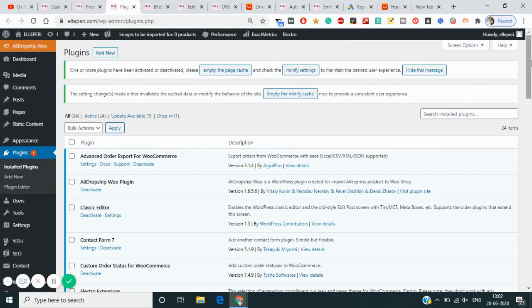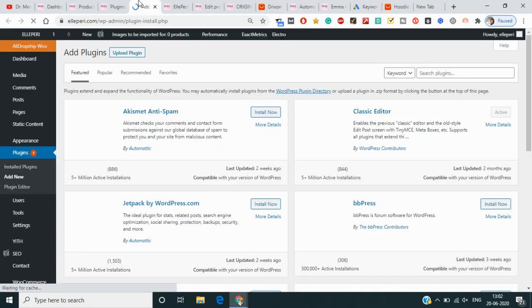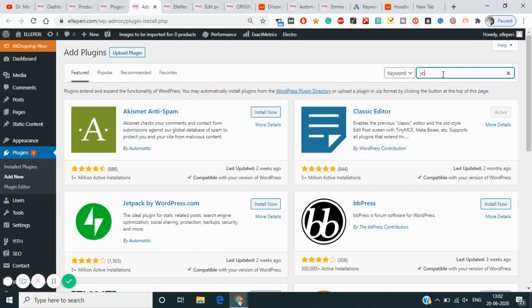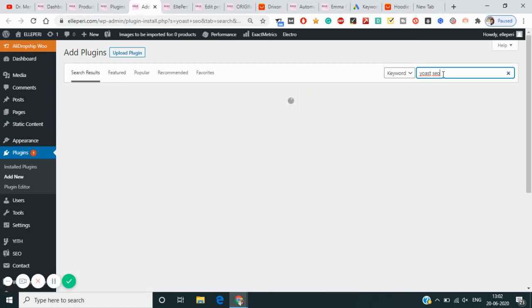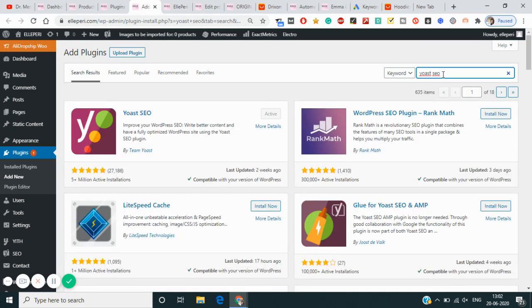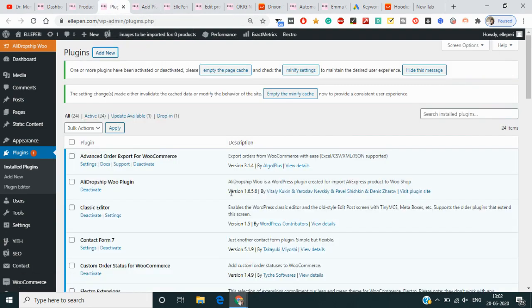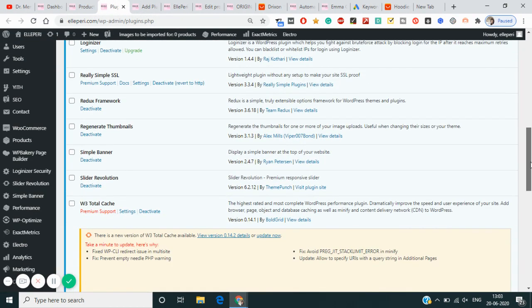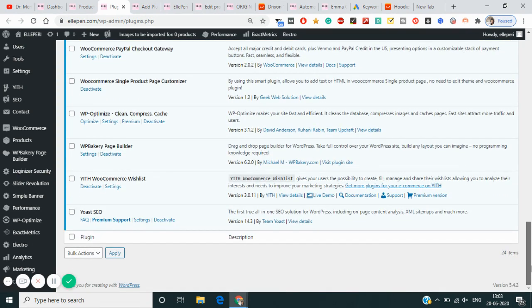To find the new plugin, you have to go to add new plugin, and when you type SEO here you can find Yoast SEO. This is the Yoast SEO you have to install. I have already installed it. You can see here it is active, right? When it gets installed, it will be visible in the dashboard of your website at the back end, in the plugin section.